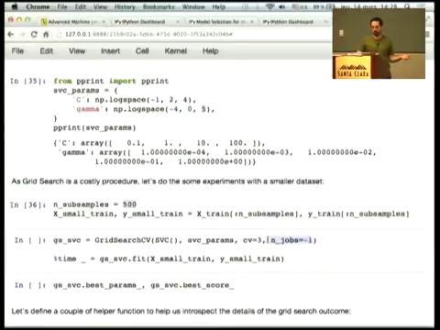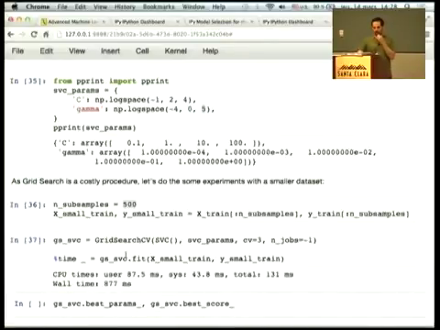Here I say that I will use all the CPUs of my machine, and then I will run the fit method on the small dataset. Here you can see that I'm using the IPython magic %time to time the fit at the same time.